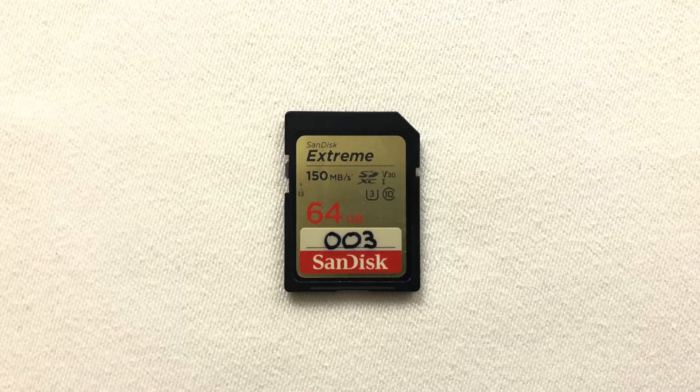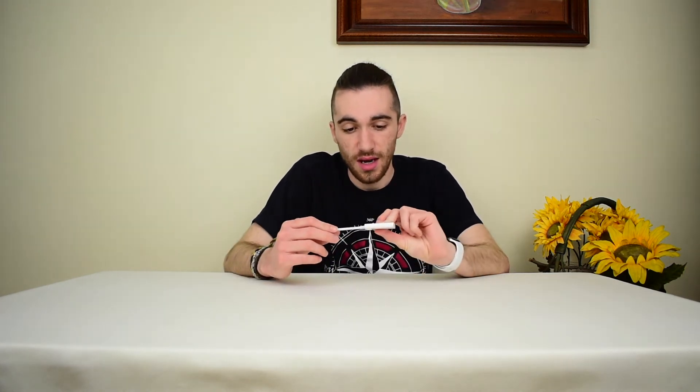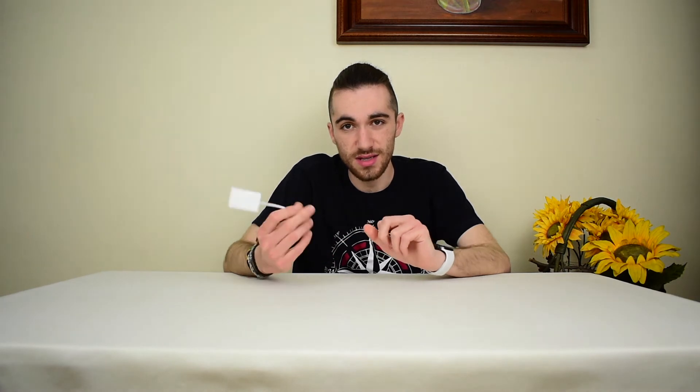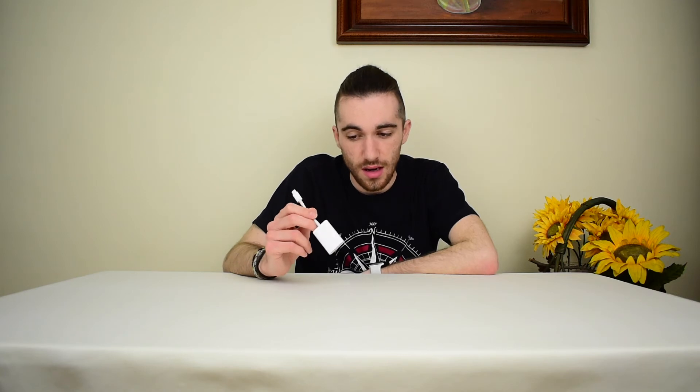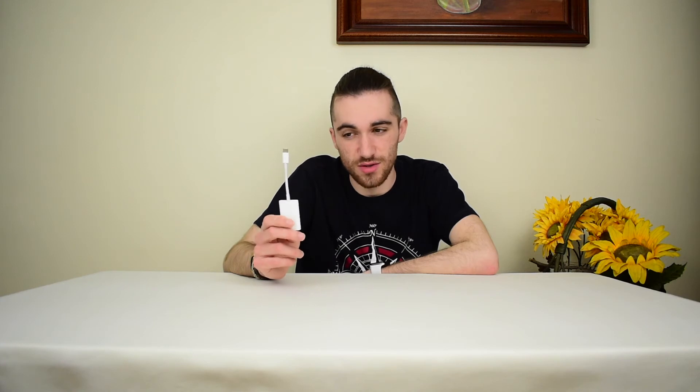For example, I have an SD card which is UHS-III, which means I'm not going to be able to get the full transfer speed from that one. What you should probably do is check the speed of your SD cards — there are plenty of markings on them, and this one is UHS-III. If you don't have that, then you're good to go. Other than that, this retails for €45, as I said — I got it considerably cheaper.